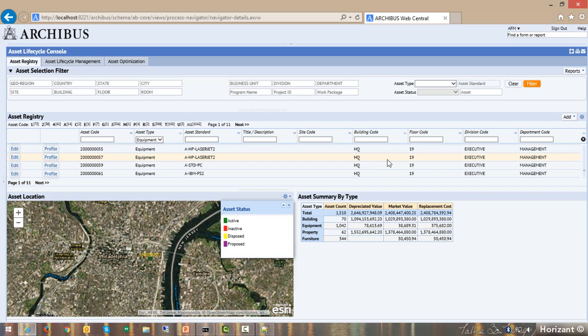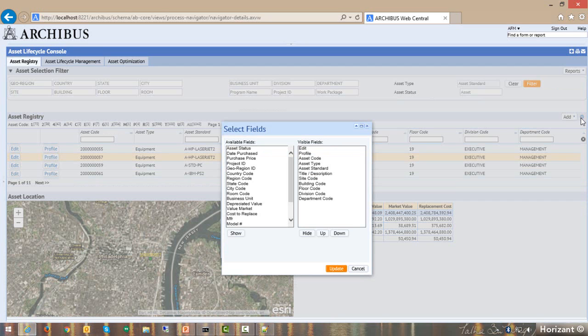Now, inside this console, Archibus has added to each one of these, or many of these different panels, a little gear button over to the right. And again, I'm going to rinse and repeat this a couple times across the console. As I click on this little gear button inside the actual panel itself, I do have the capability of selecting what fields I want as an individual user. So for example, if you're using a specific criteria, i.e.